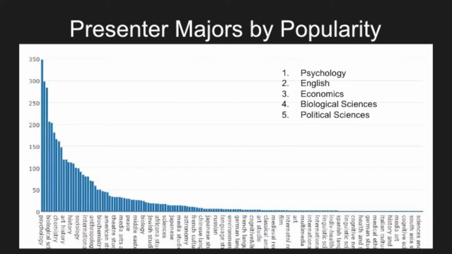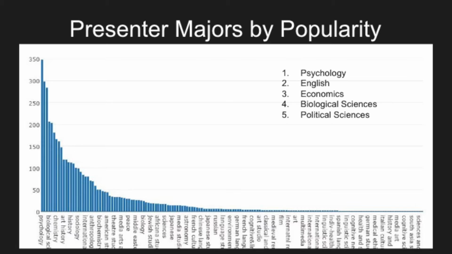Similarly, I made a graph that basically does the same thing, but instead of focusing on the faculty departments, I broke down the major of the presenters. So you can see psychology has the most people who have presented. And at the end, again, I ran into the same problems where I had like 30 women's studies majors. And this presented a particular problem because I had to work with not only 83% of the data, and then some of that I also ran into problems as Nina Marie had, such as parsing errors or change in department names.